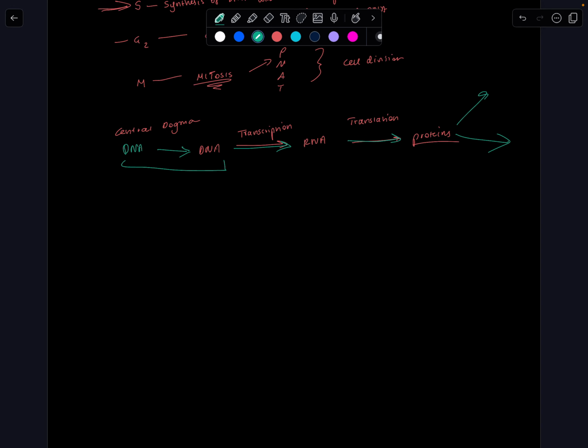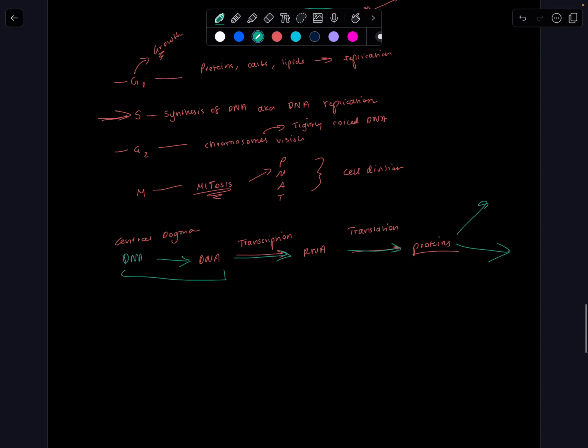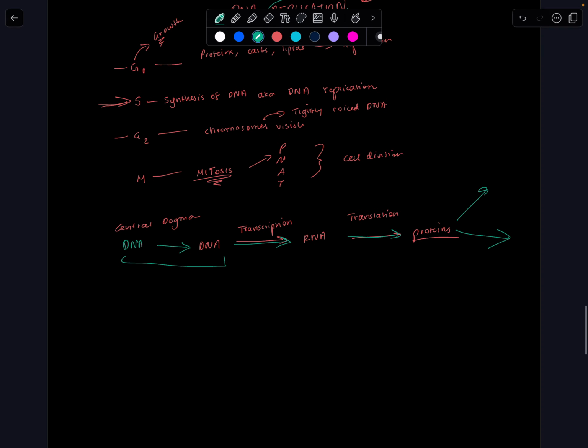Something to note is that while we are replicating DNA, while we are dividing cells, the size of our genome never changes. If you are asked an exam question that has answer choices pertaining to, oh, genome doubled in size, genome tripled in size, genome has been cut in half, if you see an answer choice like that, immediately cross it off because the size of our genome does not change.